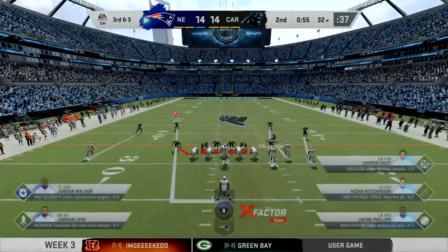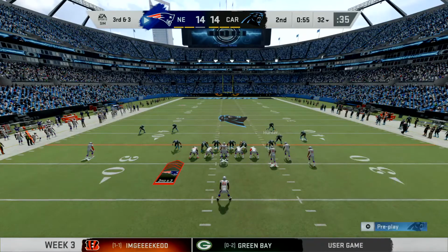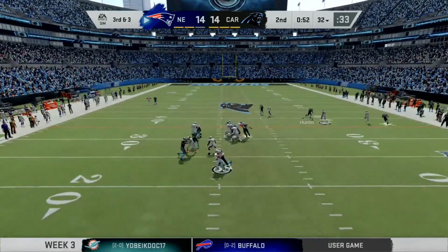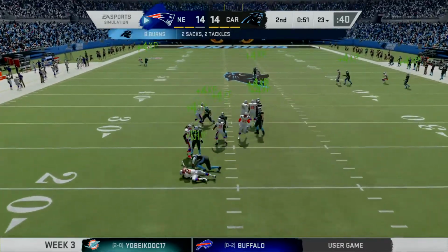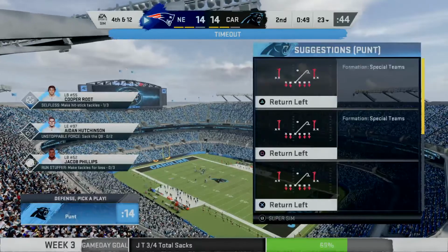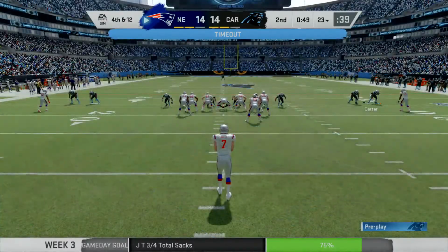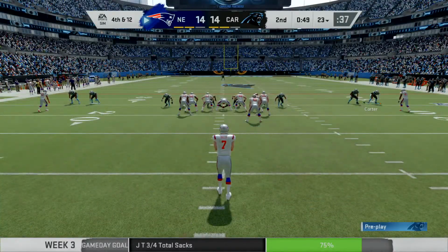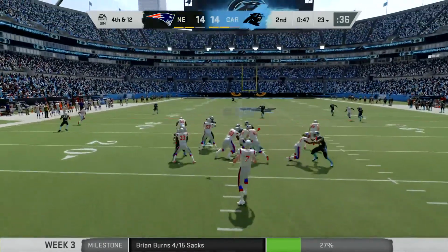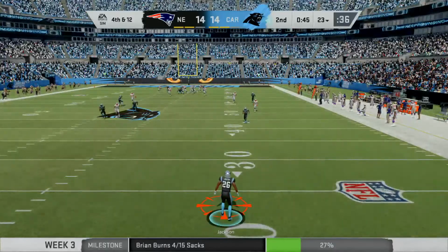The opportunity to change momentum, big play, right in his hands, unable to come down with it. A sigh of relief, no doubt. Nowhere to escape, and he goes down. Brian Burns able to get in there for his second sack of the afternoon. Now the Panthers going to use the first of their timeouts as they get the stoppage with just under 50 seconds remaining in half number 1.